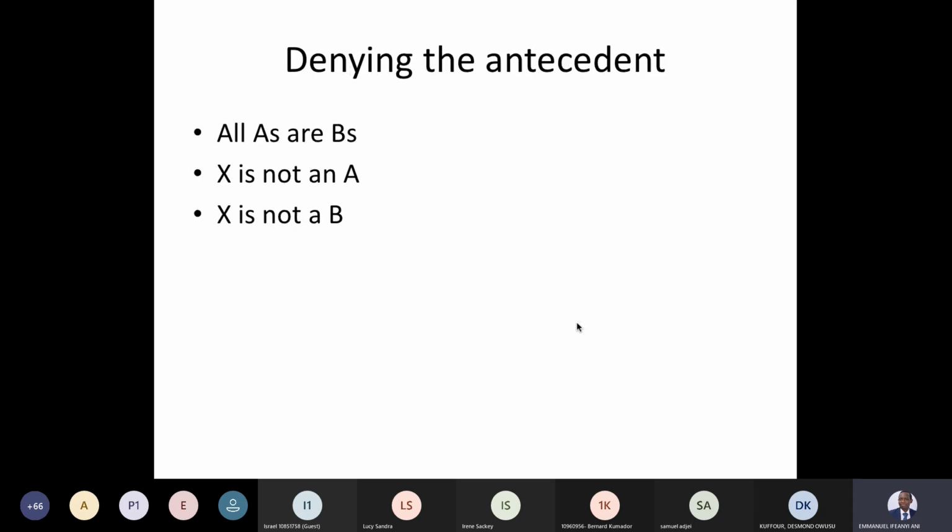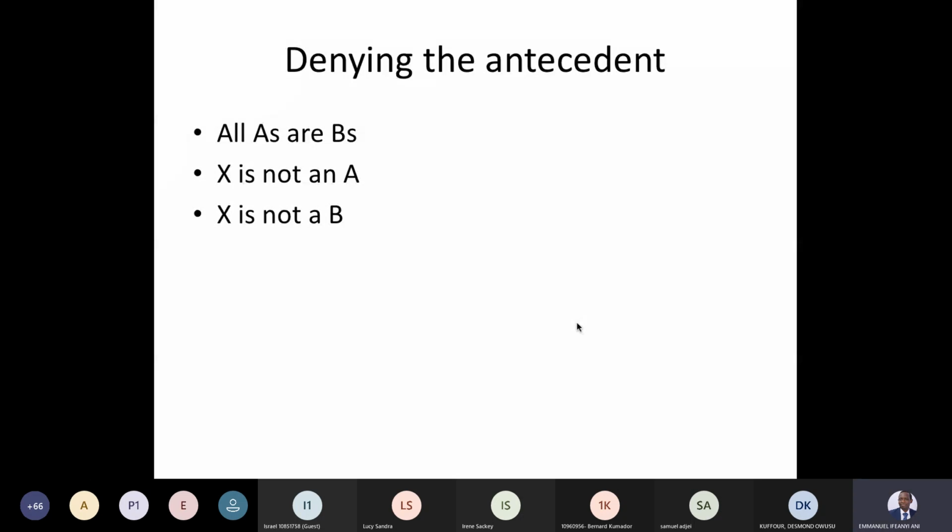Now let's look at denying the antecedent. All A's are B's. X is not an A. So premise 2 is denying the antecedent. And then the conclusion says X is not a B. We say that this is an argument that denies the antecedent.